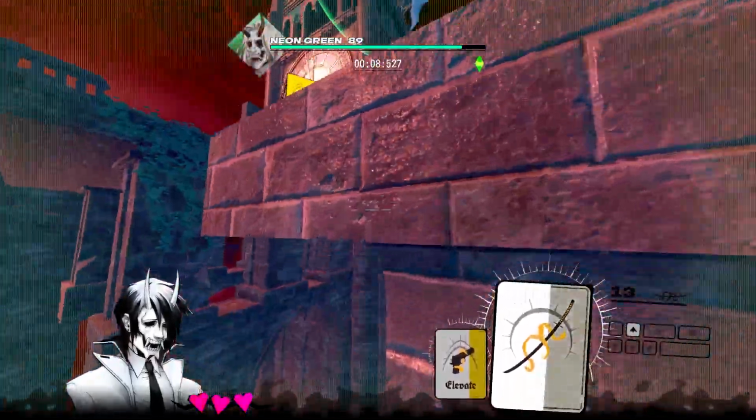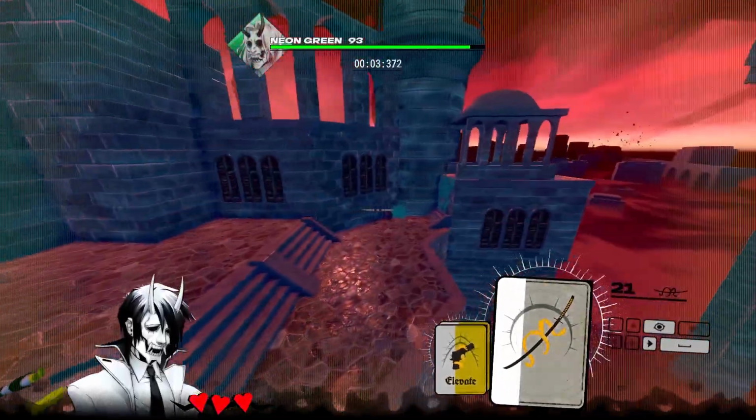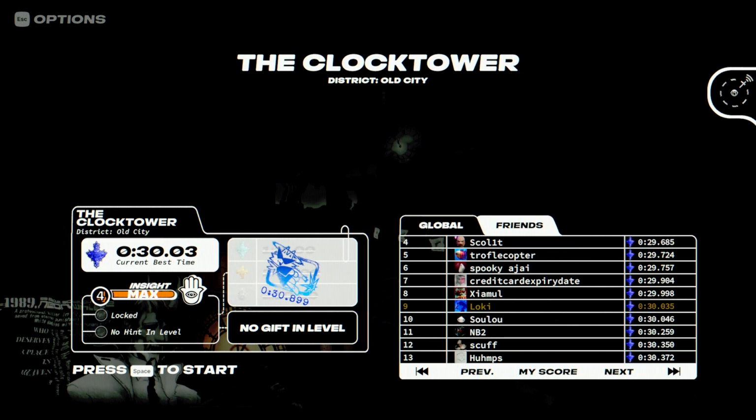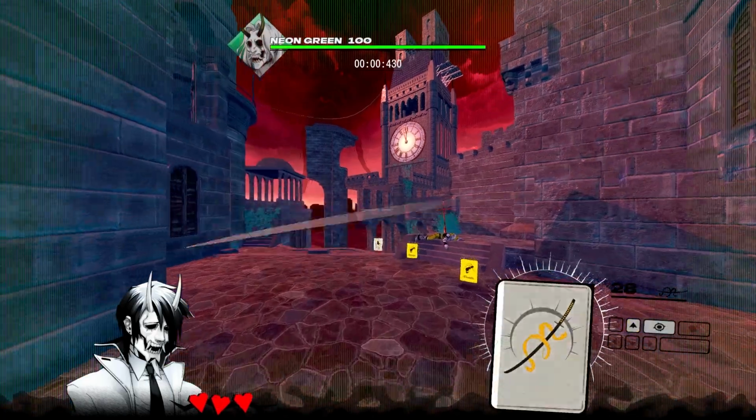But if you do more than 6 damage at the beginning, you have a little bit more wiggle room for the following 2 damage phases. So yeah, right off the bat, you want to start slashing immediately. And if you pick up this first elevate card, as you do your 5th slash, you can shoot immediately.